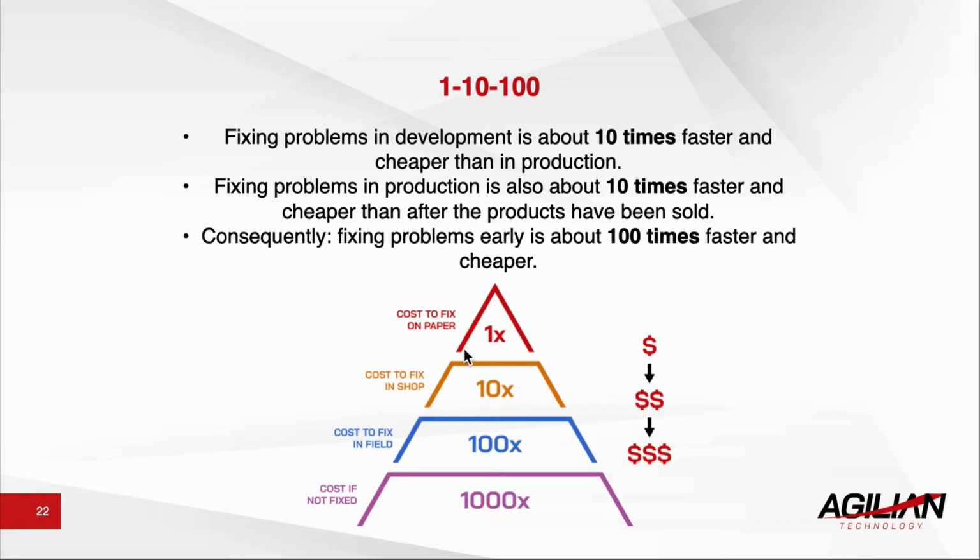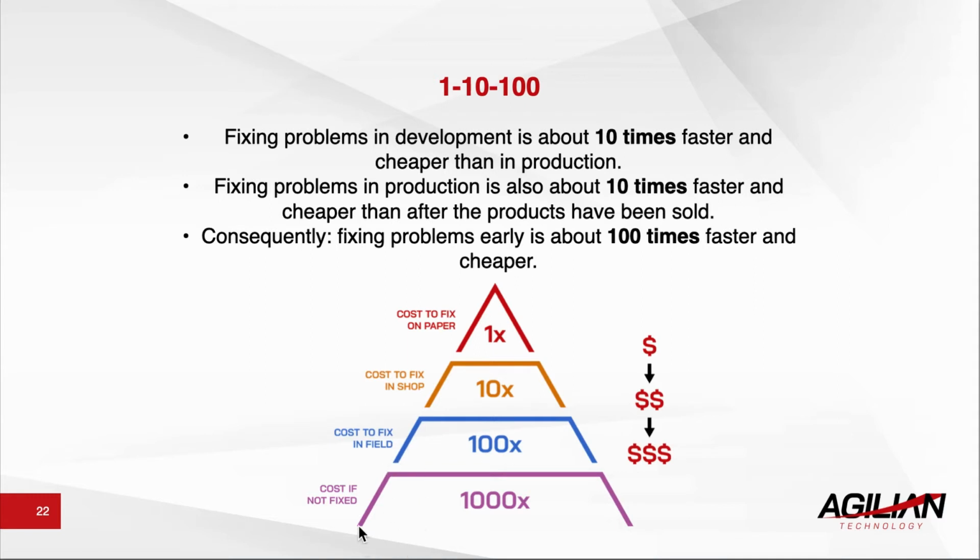I don't know, it's a part for plastic injection molding, and you forget to take into account the draft angles. Actually, this shape is not going to work. I change the shape a little bit. Okay, done. Fine. That's fast and cheap. If you do it after you've made some prototypes or some tooling, well, it's much more expensive. If you realize that problem after you've already made 5,000 pieces, it's even more expensive, right?